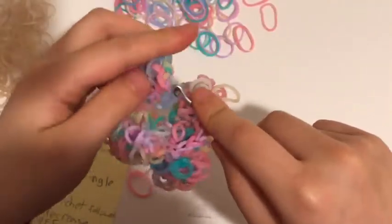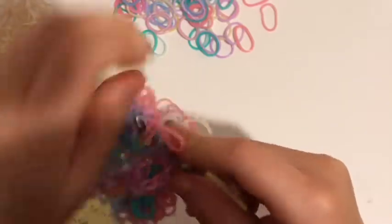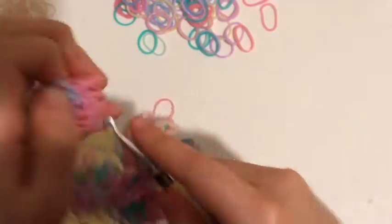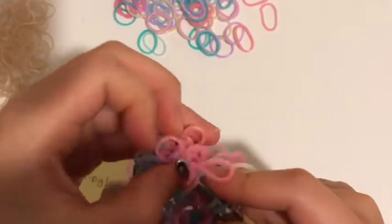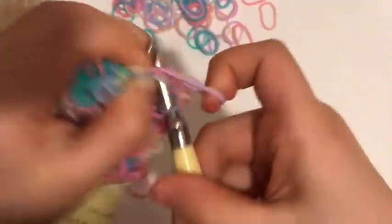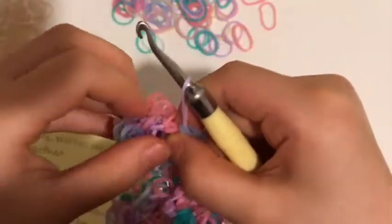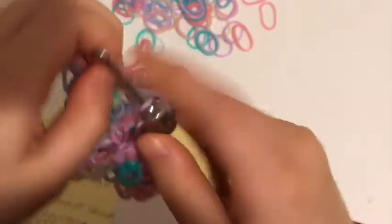So we are going to, my dog's squeaking her squeaky toy, go in. Am I going into two? Oh no, don't get the fluff, no matter how fluffy it is. Don't get it. Okay, go into it. I don't even know what I'm talking about now. Pull through, reclaim, slip knot. We're gonna go until, pull this tight. We go to the swag.